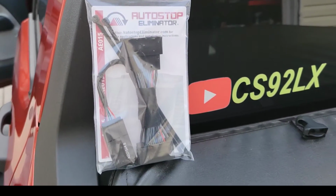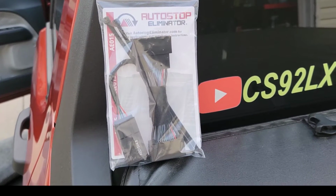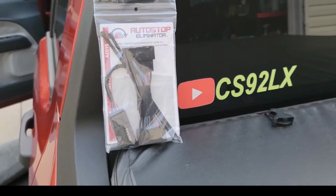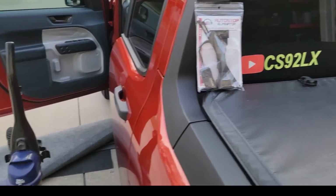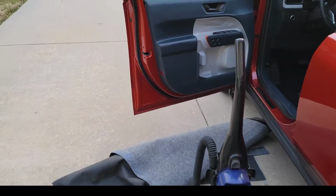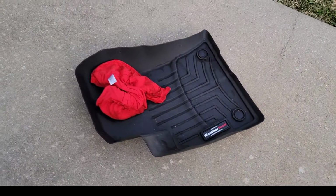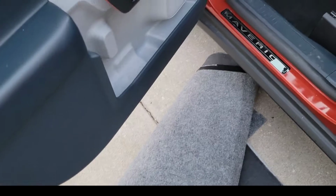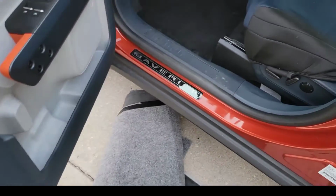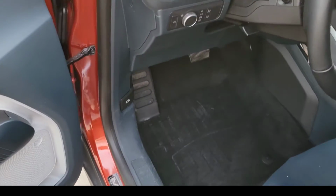Okay guys, here's the auto stop eliminator. I picked it up about 3 weeks ago, but I've been just waiting and waiting to install it. So we're going to get down and get dirty. Hopefully not too dirty. As you can see, I've already got down, and while I was at it, I took my WeatherTech mat out. Got me a little something soft to kneel on, because I'm very long of leg and long of arm, and I'm going to climb down under this dash and get this thing installed.